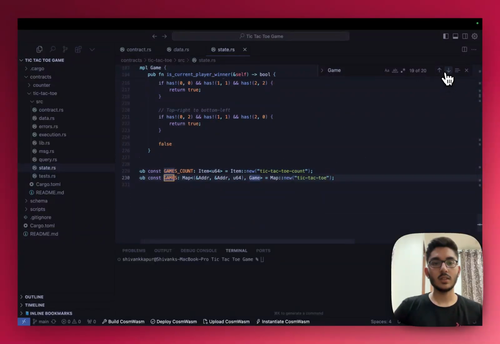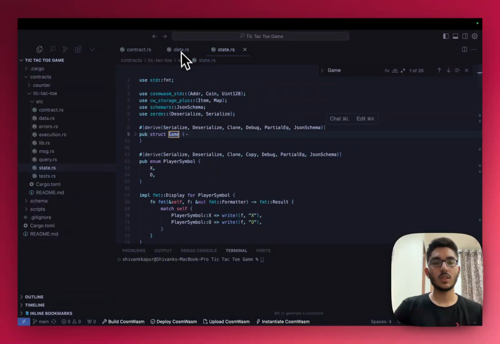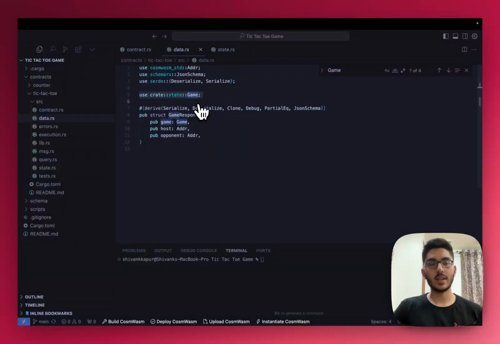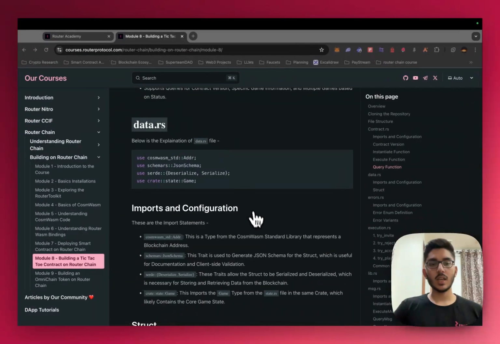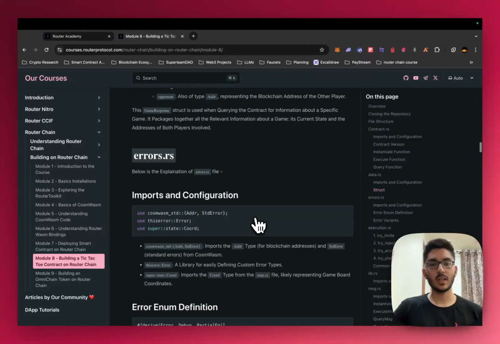So basically this is the struct which we will be using, the struct game. Again, we'll be deep diving into the state.rs file in further videos. We have been using the struct defined within state.rs called game in our data.rs file. And that's basically a bit about what's happening in the data.rs file.